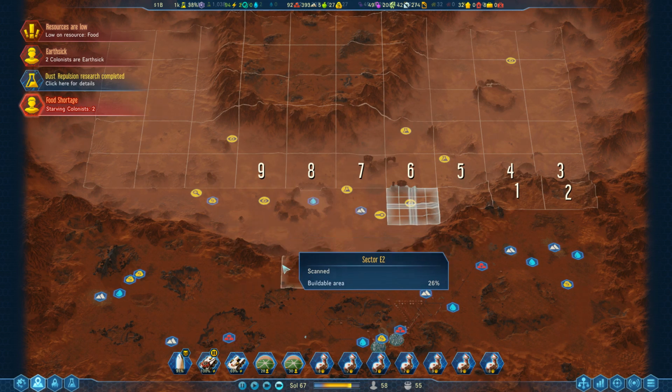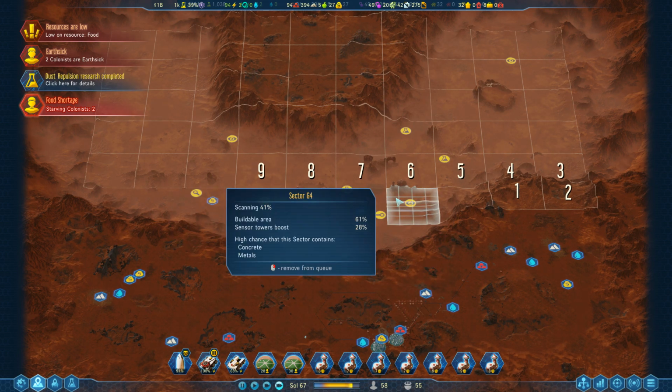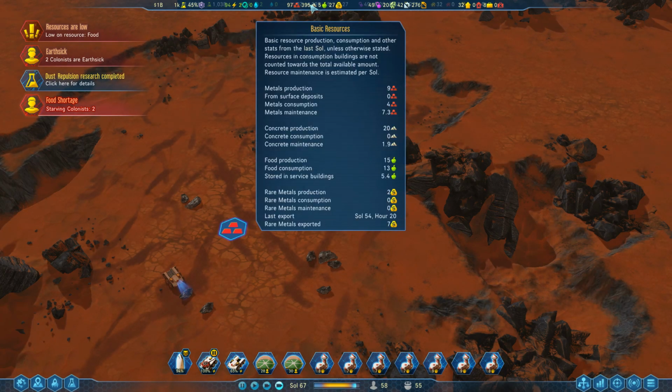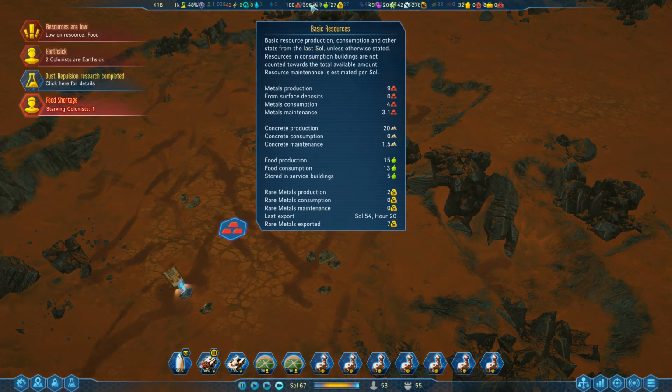Also, I should make sure everything's getting scanned here, so 7, 8, 9, there you go. There's some good science down there, so we should probably think about building a tunnel eventually. So we have the metal resources to handle that. How are you guys doing for that? Not great. Metal maintenance is 7.3, metal consumption is 4, so that's a total of 11.3. Don't even change the numbers on me right in the middle of that. Okay, well, if that's true, then we're going to get ahead.